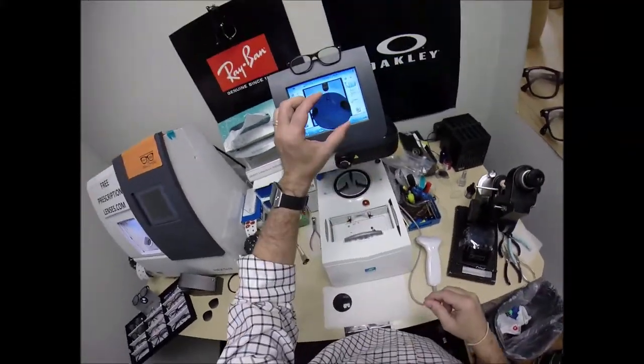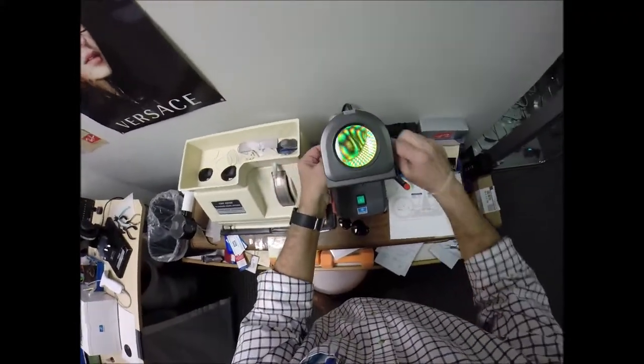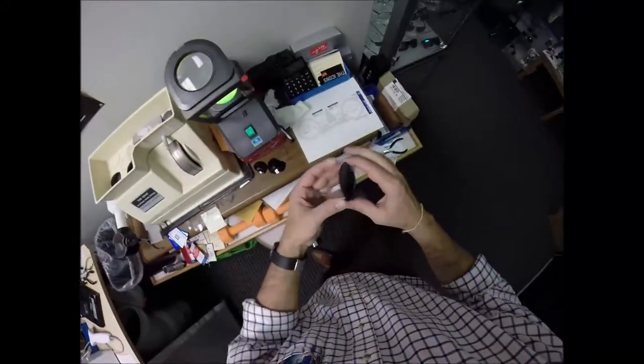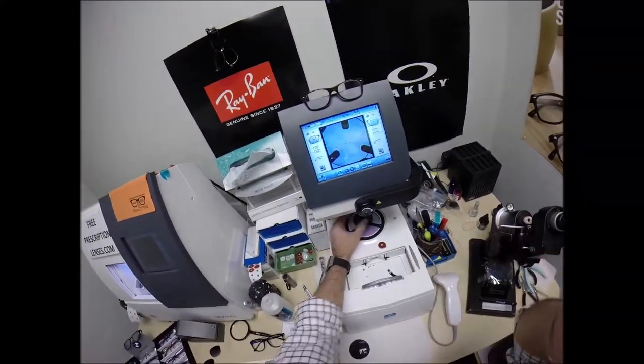Now, these are invisible bifocals. I've gone ahead and laid this out. I use this. Every invisible bifocal has some little laser engravings on there. 34 millimeters apart. It tells me where to lay out the lens. And then, of course, the height of where your pupil will sit, the vertical decentration.